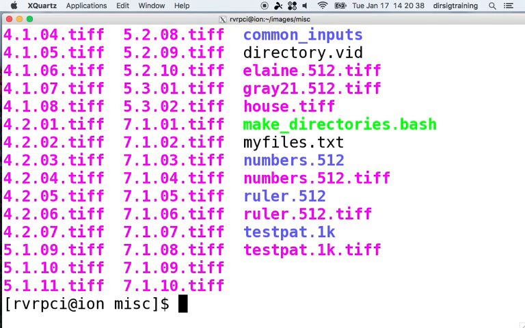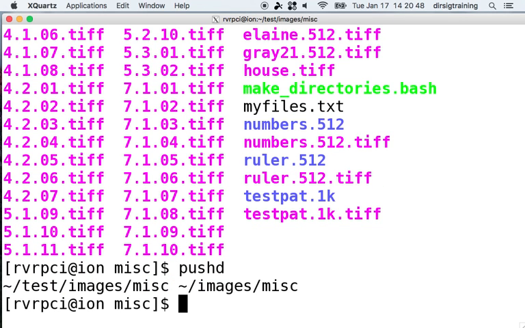Yep. So what you can actually do is copy. Wherever you are right now, you can say cp tilde rvrpci, because it is actually on this account, and let me make sure that the directory is readable.